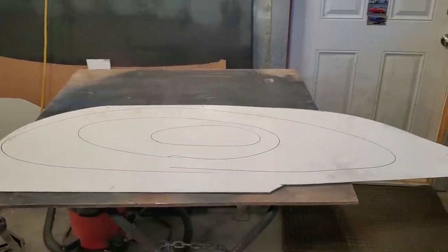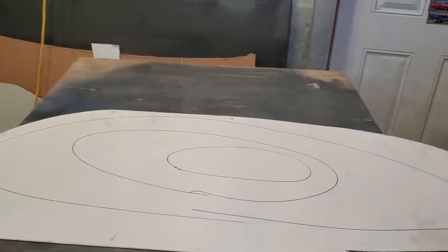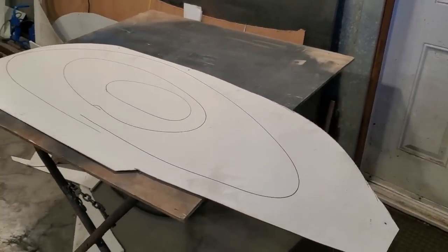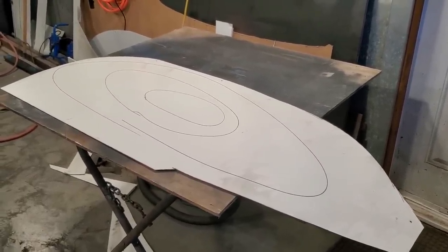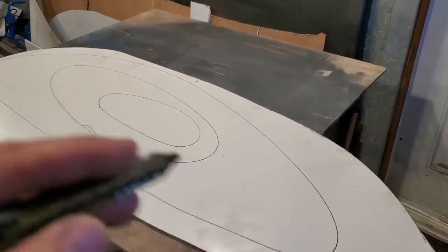Do not take my English wheel abilities as cut and stone because I'm a rookie at this. I don't have a lot of experience with using an English wheel. I wing it as best I can. I watch what other guys are doing, and I turn around and make do with what I got. So that's the process that I'm going to go through there now.